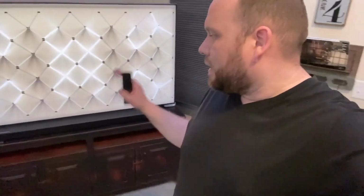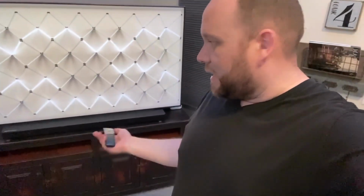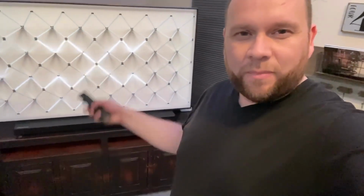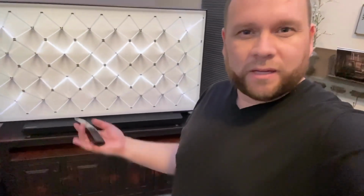It's not covering up anything. So if this is a setup that you're gonna go with, you should be fine. Once I got it installed in there, it automatically recognized the soundbar because it's Sony playing with Sony, and it automatically started playing what I had up on the screen. So there was no setup process to it. It's just plug and play type of thing.